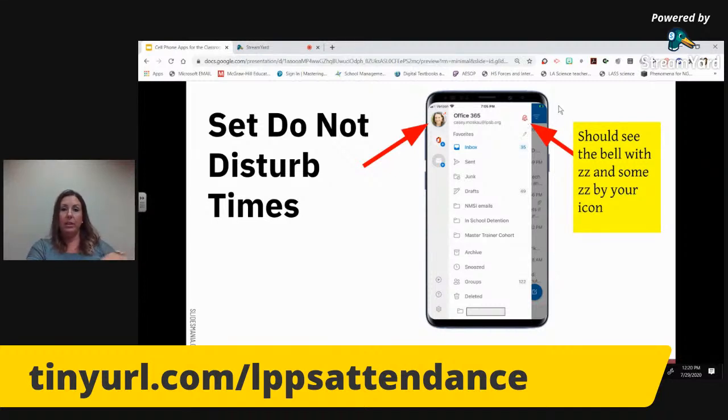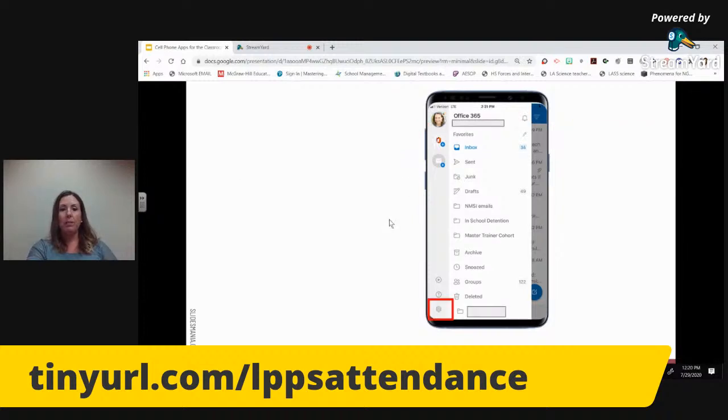So if you're an admin or an instructional coach or whatever it is, and you're walking around campus constantly, maybe you're a teacher that hops classrooms or moves between different campuses, and so you want your emails to be coming through during the day. But then maybe if you're that teacher who travels campus to campus, when you go home, you may not want an alert on your phone. So those are some options.